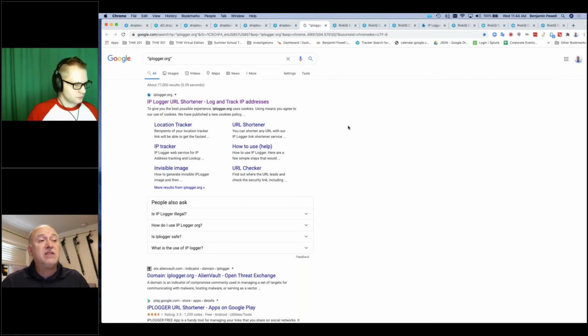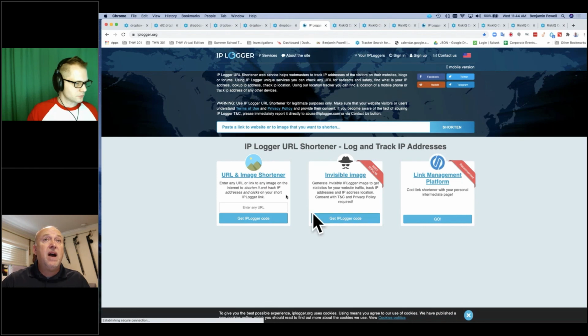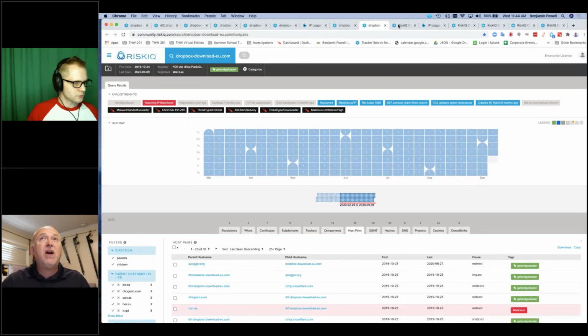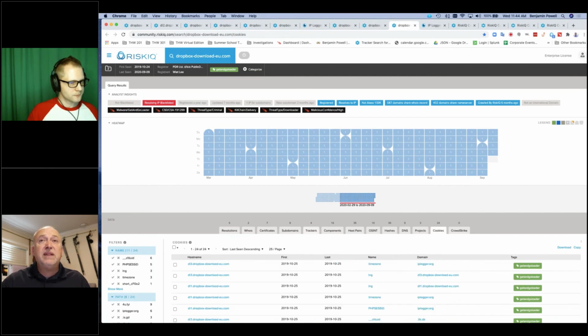So the threat actor is fingerprinting these people to find out where in the world they are and what type of machines they're using through this IP shortener. They're using this special piece of code that has this invisible image on the machines to track these people, okay?